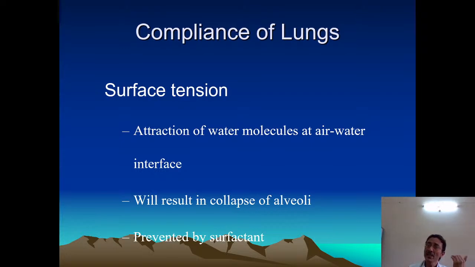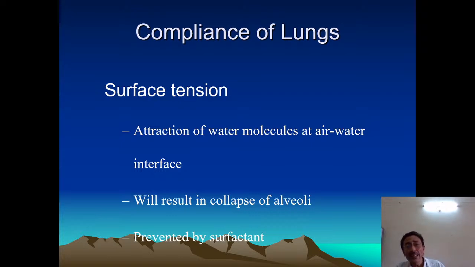That means either there is a defect in the change in the pressure or the exchange of gases is not taking place. The compliance is of two types: one is the static compliance and the other is the dynamic compliance. The static compliance is the change which is recorded when the person is static. You change 1 mmHg of pressure, see the change in volume. But dynamic is the change in the volume for every 0.1 centimeter change in the pressure. That is called dynamic compliance. So we have a static compliance and a dynamic compliance.